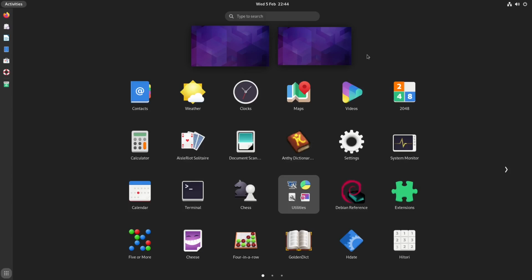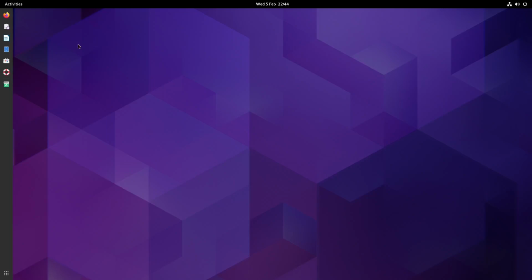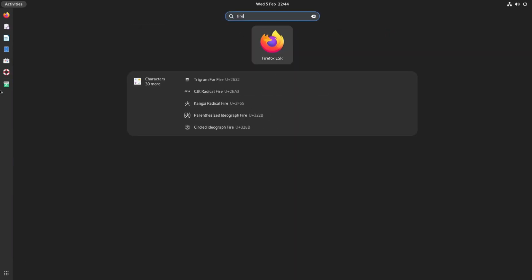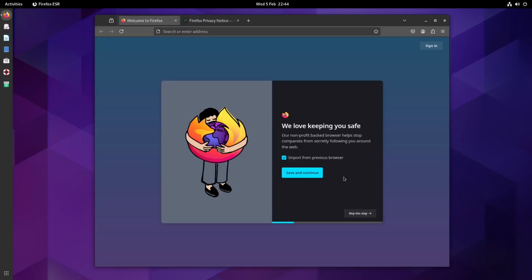And now I'm going to install FlatHub, and there's going to be a couple of applications we're going to install with FlatHub. So what we do is we open up the terminal. We open up Firefox actually, and no, we don't have a previous browser.